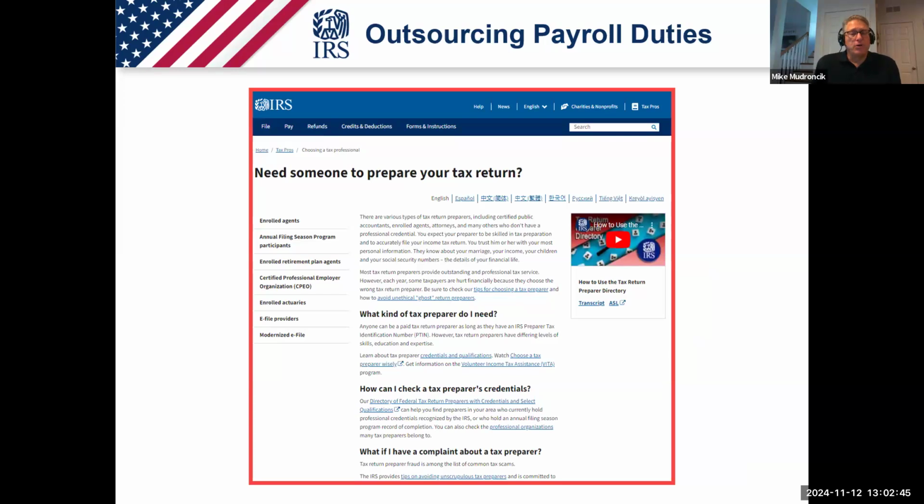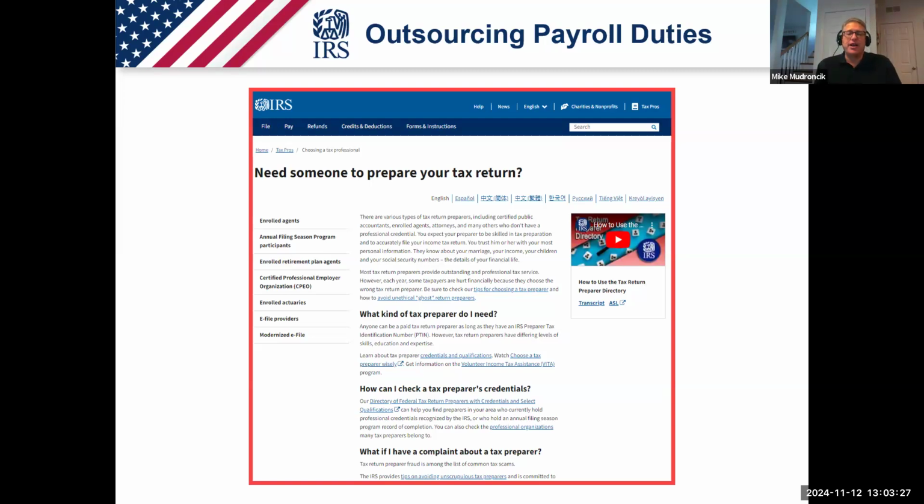In addition to the payroll organizations that some of us think of, the big organizations like ADP, a lot of us have heard of ADP. They do payroll processing for big and small organizations. But in addition to the payroll organizations, we want you to be aware of the help that we can provide you if you're using tax professionals to help you prepare your tax returns. And some of those tax professionals, even the smaller ones, can offer payroll services as well.